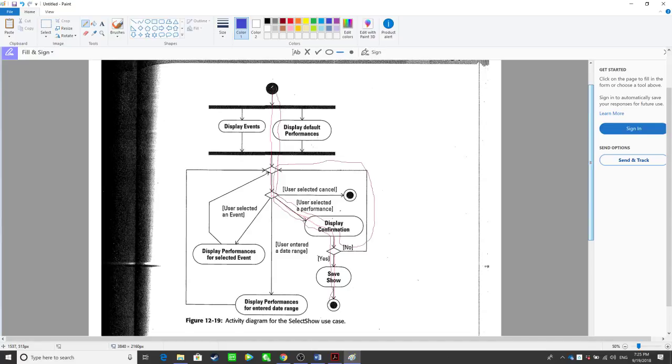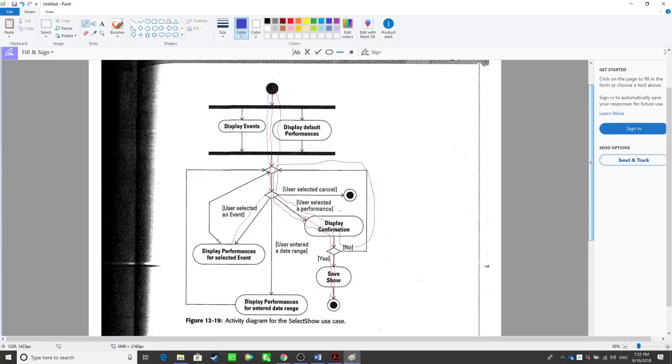And then another path: you go here, display the events, go through the merge, reach the condition, then you select an event. After you select an event, the system will display the performances under that event.